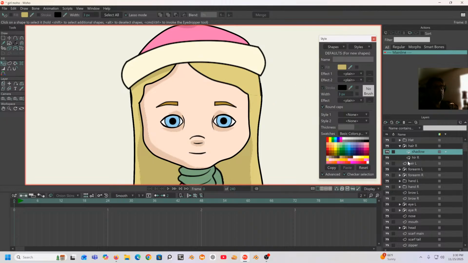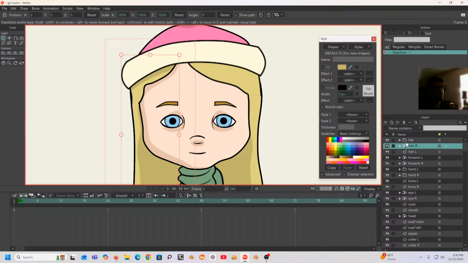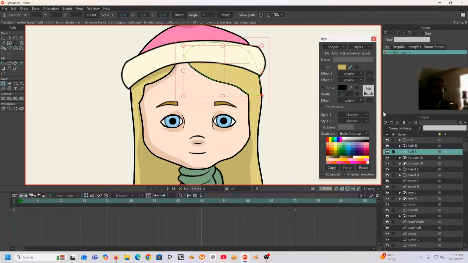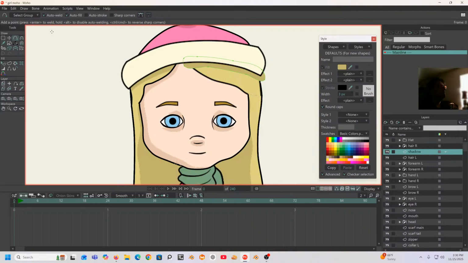We're going to do the same thing for the next one. So I'm going to close this up, go to hair left. We're going to create a layer right on top. Call this shadow. And within that layer, we're now going to do the same thing. But this one will be the correct color and everything already. I'm going to turn off auto stroke. It'll save us a step. And we'll just come over here and same thing. Make a few points. Boom. You can see that we don't have that stroke on the outside of it now.